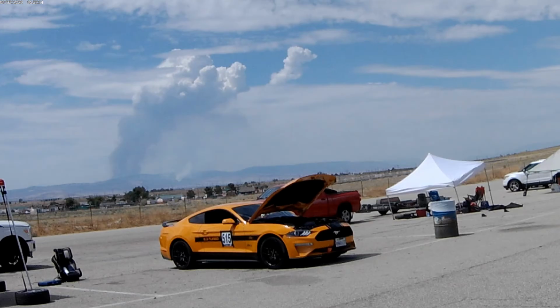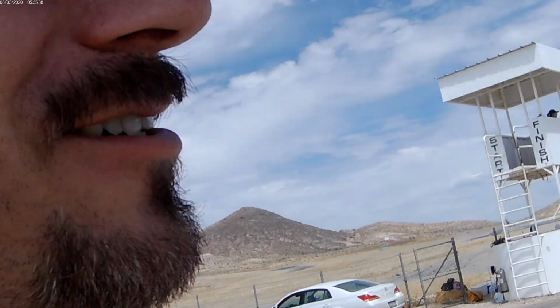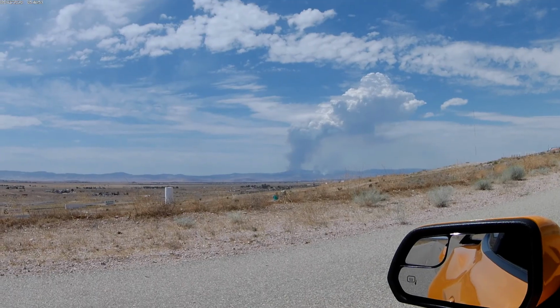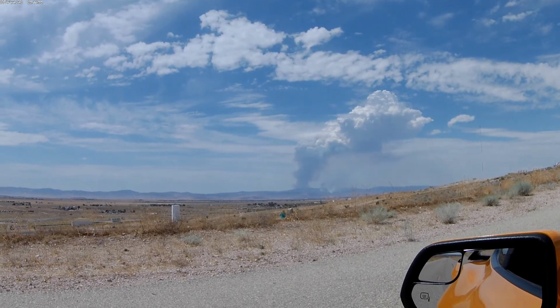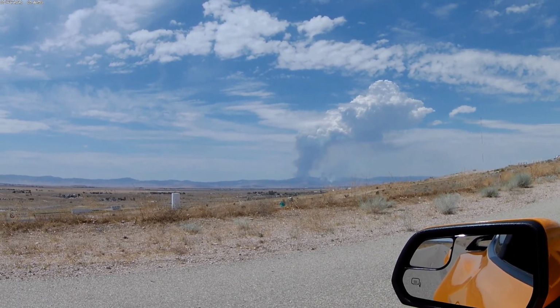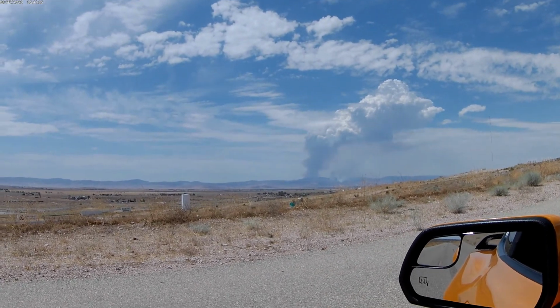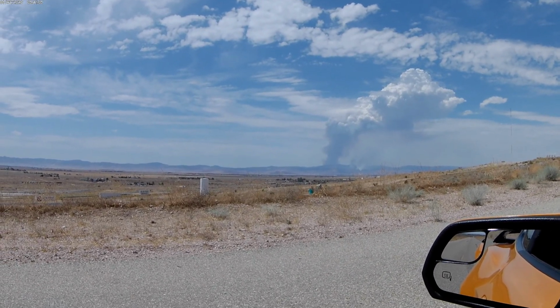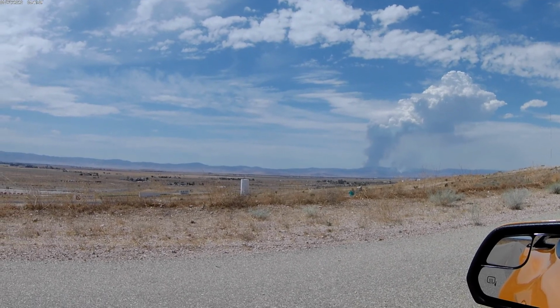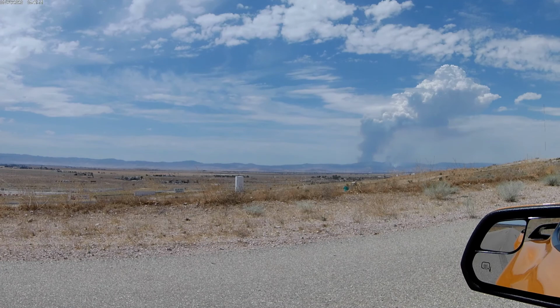Oh no, it's just getting hotter. This is not really safe conditions, but we do it for fun. Yeah, I think you can see that fire out there in the distance over the mountain. That's the Lake Fire. It's been burning for a couple of days. They tried to put it out on Thursday, and it spread really bad on Thursday, and then on Friday, all day they were fighting it, and now it looks like it's flaring up again, because this morning it wasn't that bad.